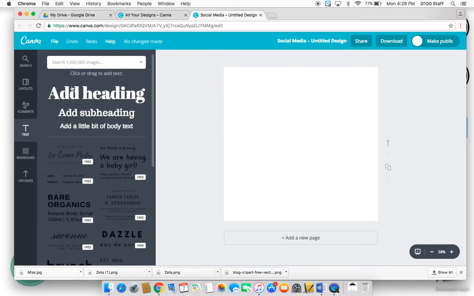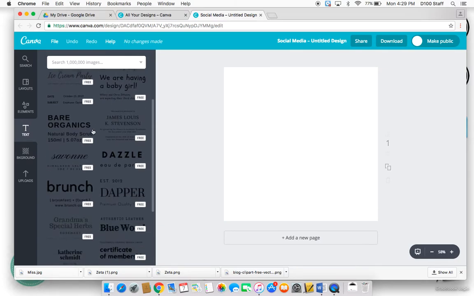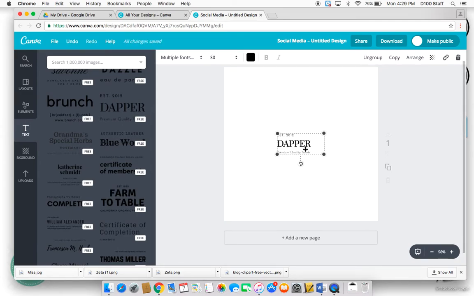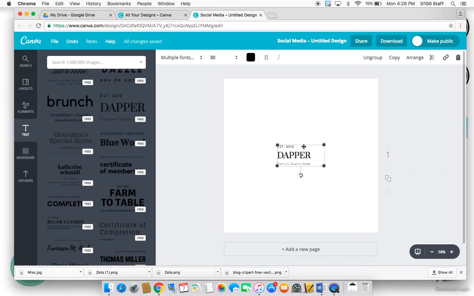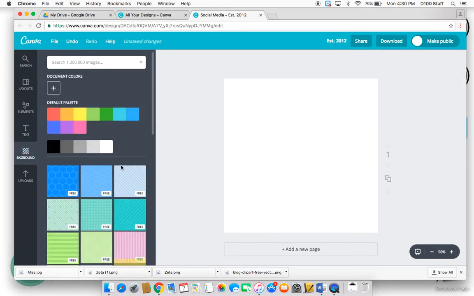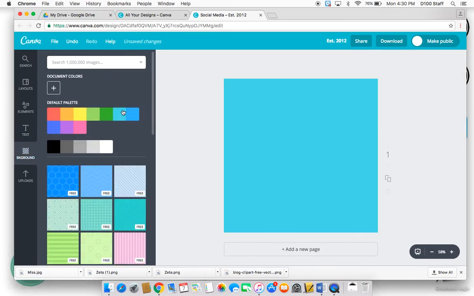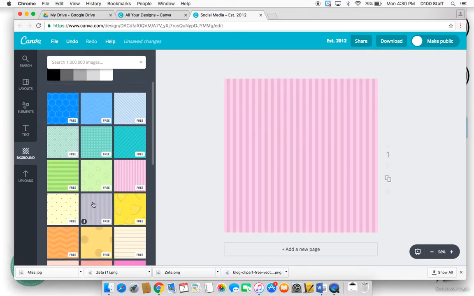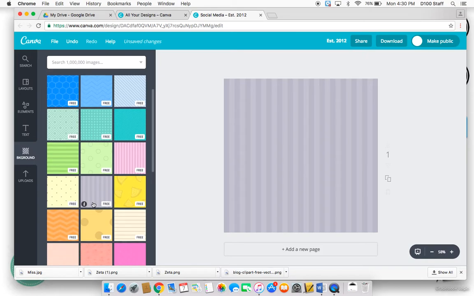So you can add just a regular heading, subheading, a little bit of your body text, or they have these free examples where you can just click on one and it pulls it straight to your page that you're working on. And then I'll go ahead and I'll just click on this, delete that. And then we also have some backgrounds. So you can choose a color background, a white background, striped, whatever it is that you are feeling like using.